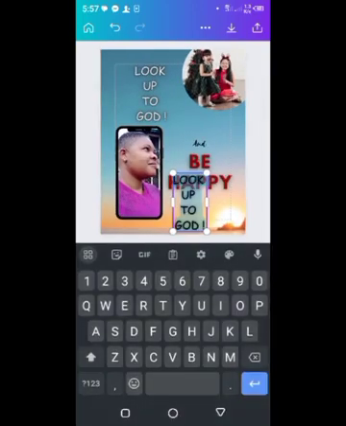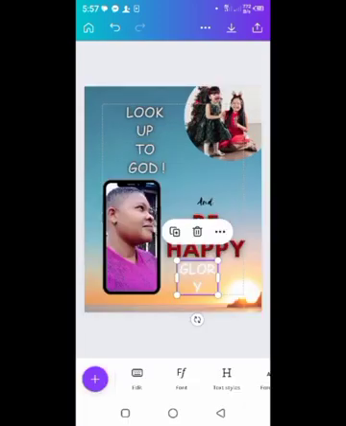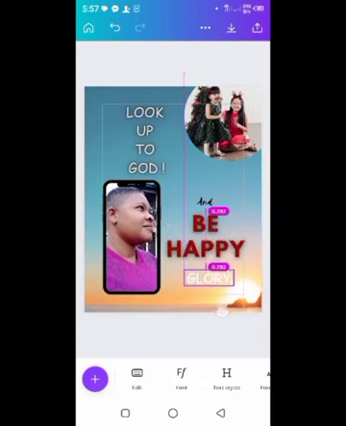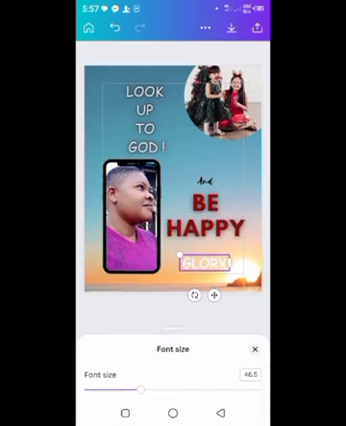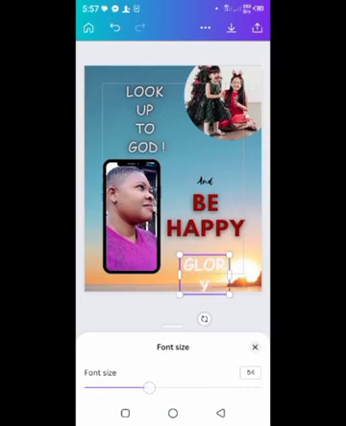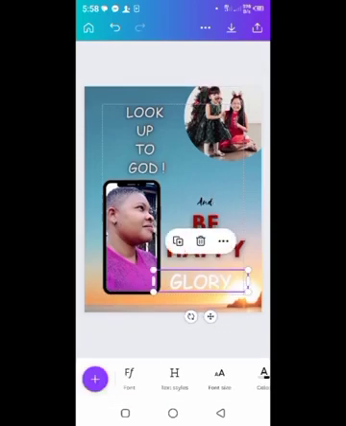I normally use this when I don't want to go back to the text to take the command to type. So I easily duplicate, then change the text or the writing, then later on change the font and color. So that's how I normally do it. You can just change the size, change the color and everything. So that's how you can easily duplicate, to save you the time of going in and out of the gallery to take the text or to take a picture.